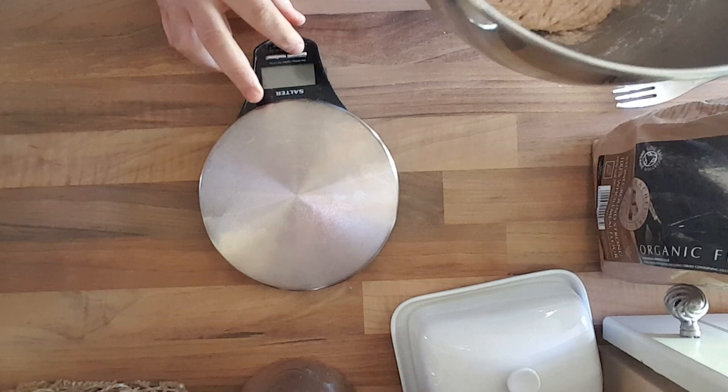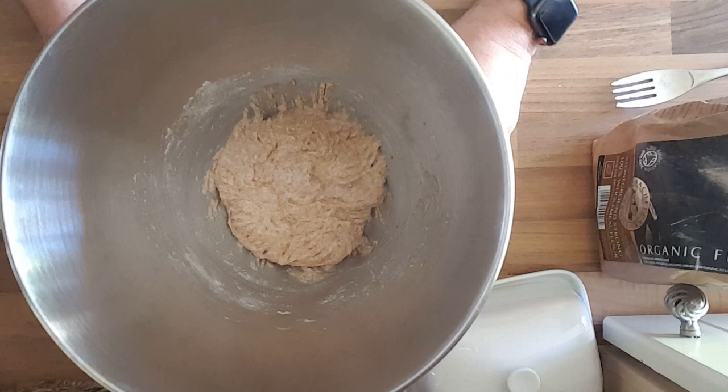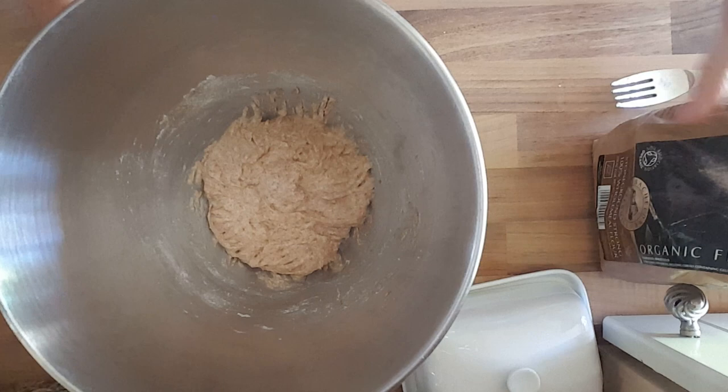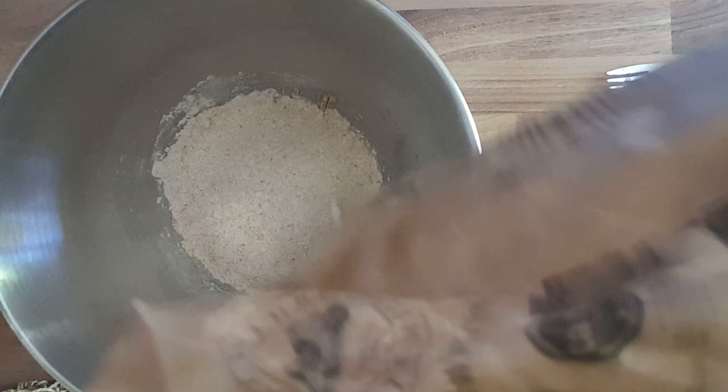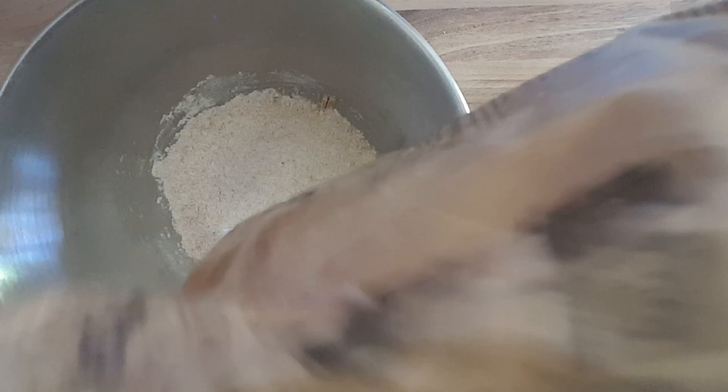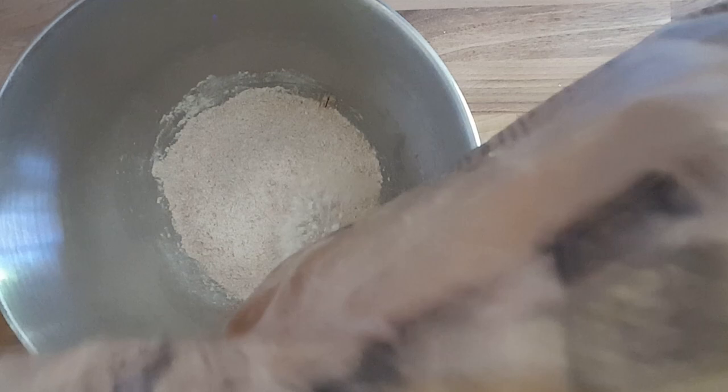So here's my scales. Let's add our 200 grams. Now the thing with the water then is that you add 80% of the total water that you wanted to put in, and then the other 20% of that water, half of what's left would go in when you're adding the salt, and the rest of it would be added gradually as you're doing all your stretching and folding, and then that basically would be all the water that's added in total.